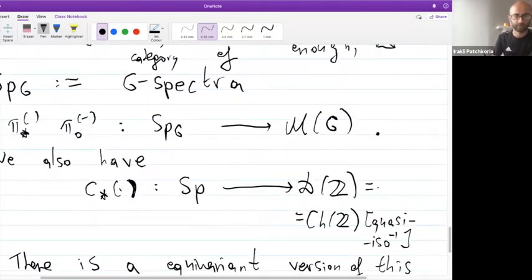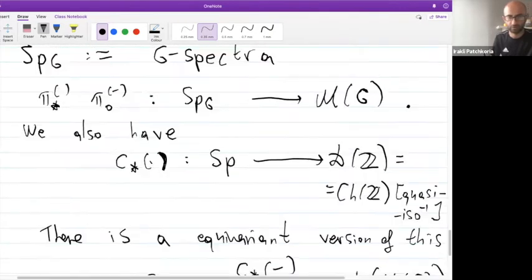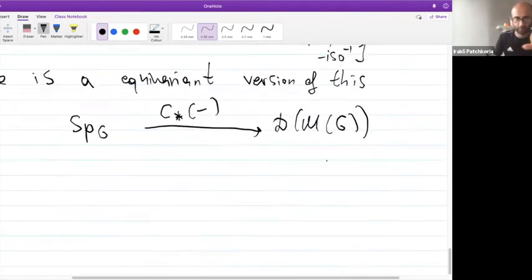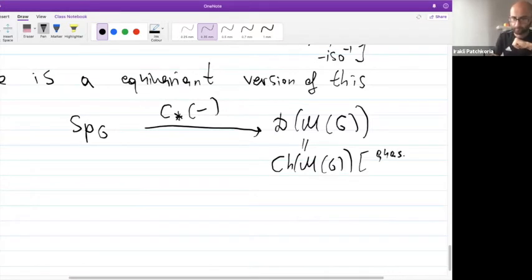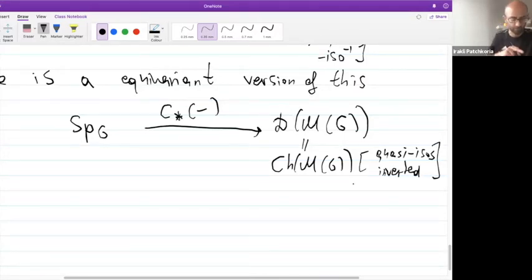Now, Mackey functors, I told you, is a nice abelian category, and in this situation you can always also do a derived category, which is then just chain complexes of Mackey functors, with quasi-isomorphisms inverted. And there is a way to define this thing using something called Bredon chains, which will take me a lot of time to really define, so I don't want to do it. But this functor, maybe we should call this here.